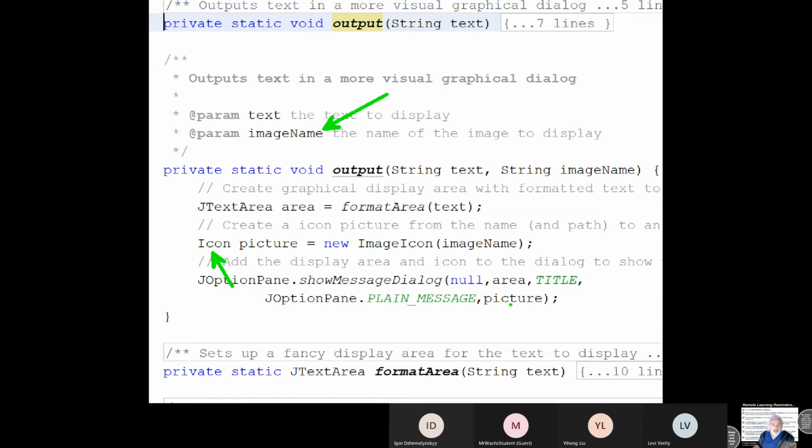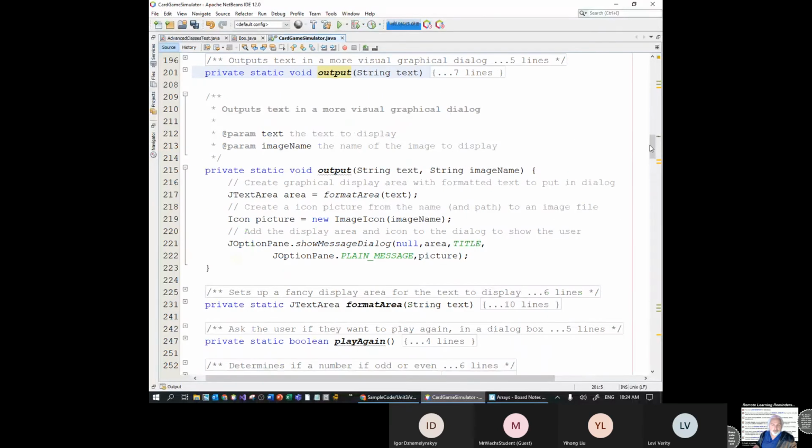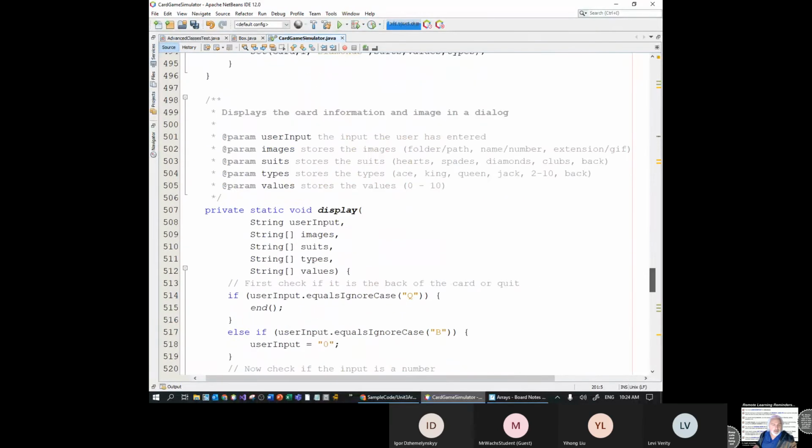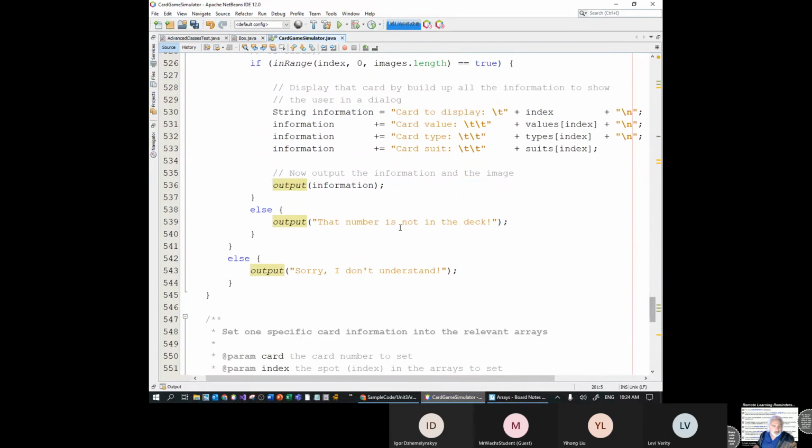Automatically makes an icon and displays that icon, okay, so I don't need to do any work here. To display the image, I'm just going to use another version of output and put in there images at this index location. So now it outputs both the information and the image all at once.